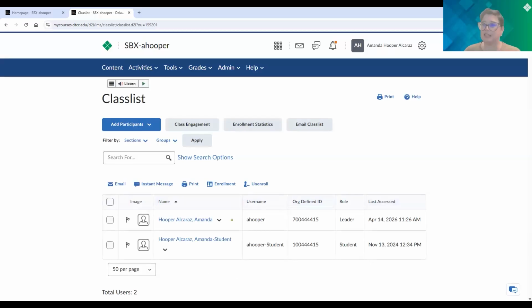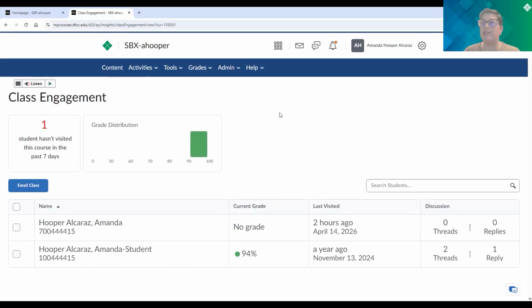Once you get to your class list, and again, because mine's a Sandbox, I'm going to have a short list, you want to look for this button here that says class engagement. So we click that and the report should pop up immediately. And again, my class is short because this is my Sandbox, but you do get a good amount of data at first glance. I think one of the most important ones, especially when we're looking for attendance or students who haven't attended at all, is this box right here on the left.